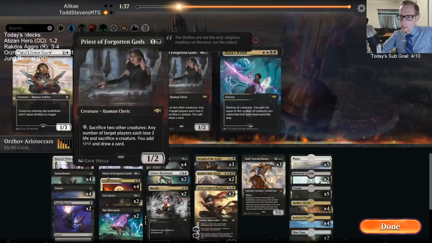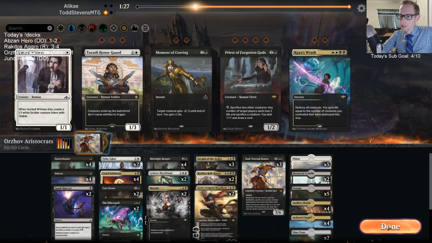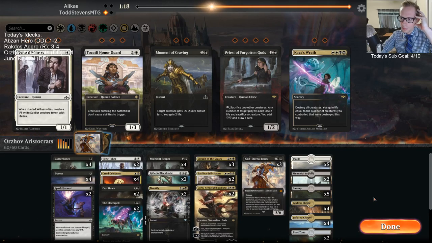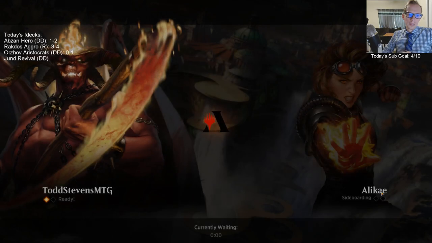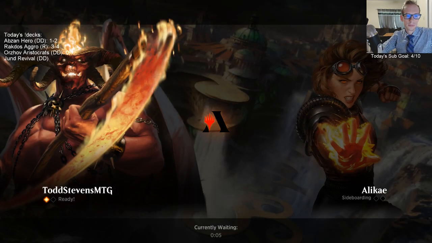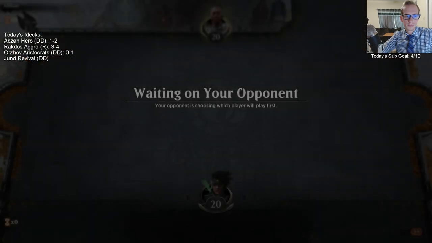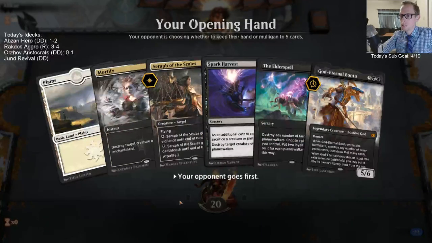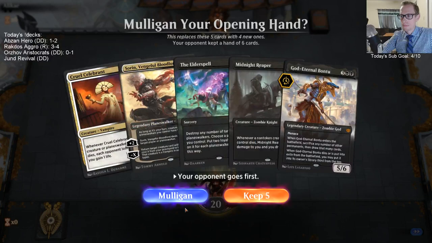We don't need Priest. And without using Priest, I think Hunted Witness is pretty weak, just being the 1-1. So we'll just take out those two cards. Cast Down, I guess, probably isn't so necessary either. I'll play two Priest over two Cast Down. Well, going to 5 last game worked. So let's try it again.